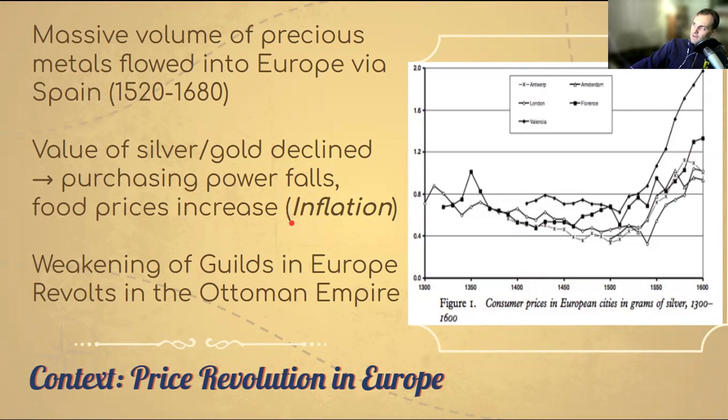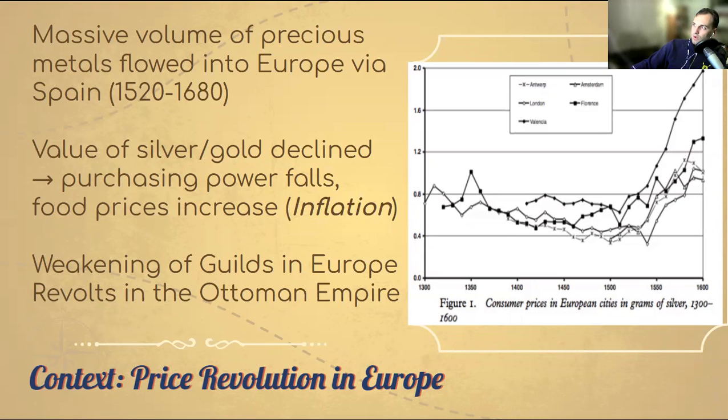And that means that the average worker, your average laborer, actually sees their purchasing power go down, right? Because there's so much money, but there's not enough actual goods to buy. Your ability to buy goods falls and the price of things increases. That's not exactly what we in the United States and parts of Western Europe are seeing right now in 2021. The situation is a little bit different. There's been a serious disruption in the supply chains, but it is the same feeling, right? You might technically have more money because there might be more silver floating around, but you don't actually have the ability to purchase any more, right?